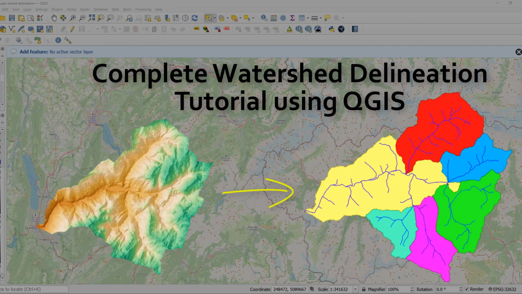During this tutorial, we will also address a common issue that some of you who are using certain versions of QGIS are facing when running one of the tools that we are going to use in this tutorial, which is called the Upslope Area tool. And we'll go over the process of fixing that issue and getting that tool to work in case you happen to be one of those who experience that issue along the way.